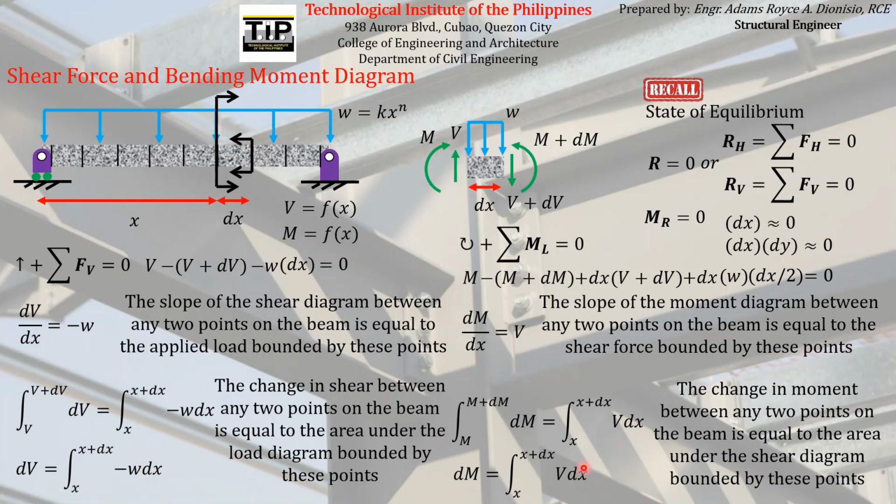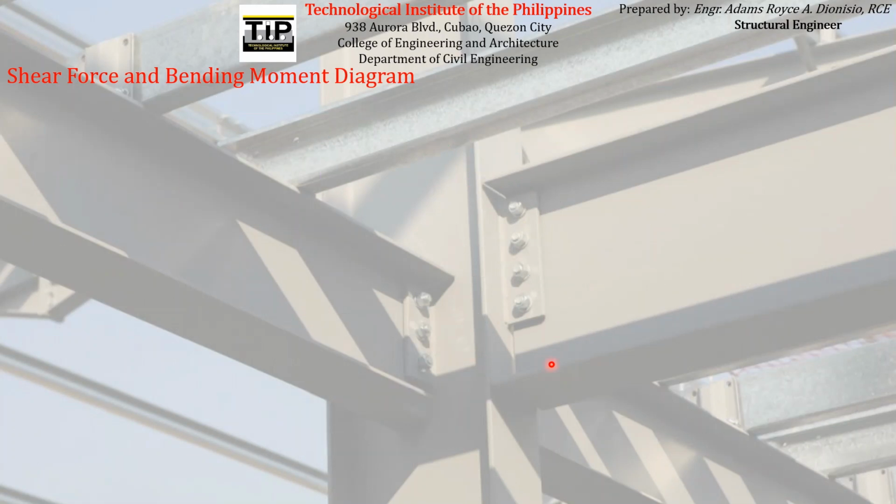So we have to note that, because again, that is another useful information that we can use in order for us to easily draw the shear force and bending moment diagram. So to better understand what I have discussed here, what I have derived here, let's apply these things in a sample problem.